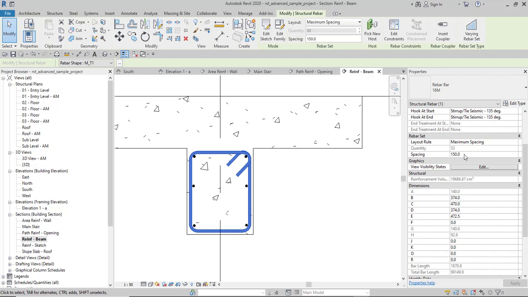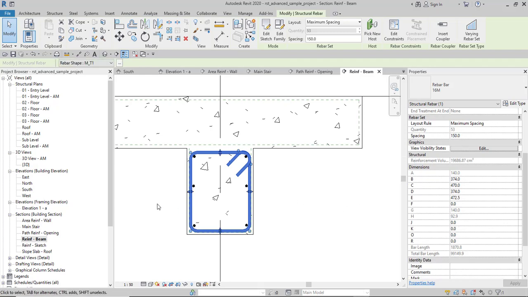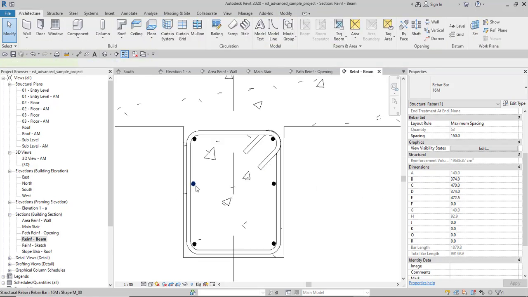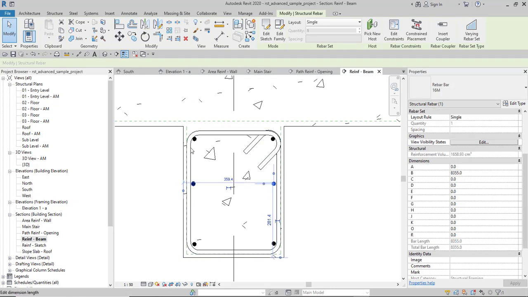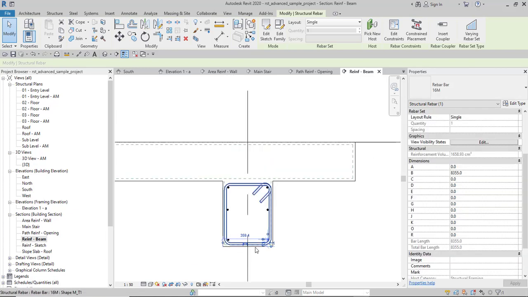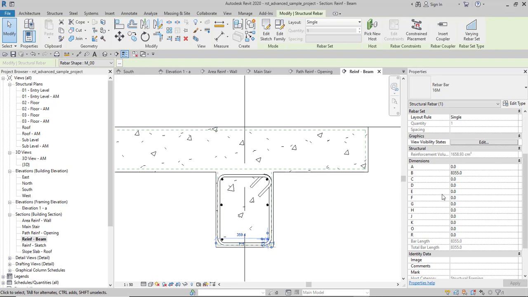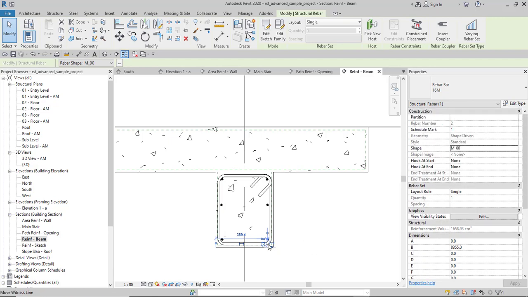That's the same stirrup you look at, but this time we are looking at it in section. Okay, and if you zoom in for that, these are the other members that make up the beam. This is the intermediate bar, this is the top bars, and then these are the bottom bars. Okay, and if you select a specific bottom bar, you can see the length of it. Okay, the bar length, the total bar length, and all those things are all given here.